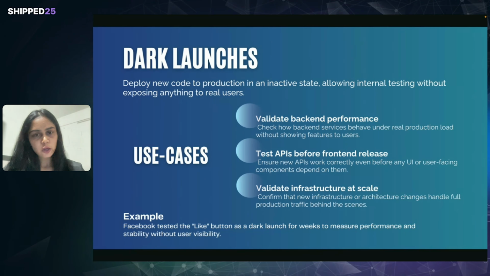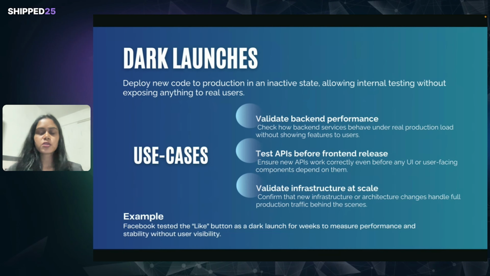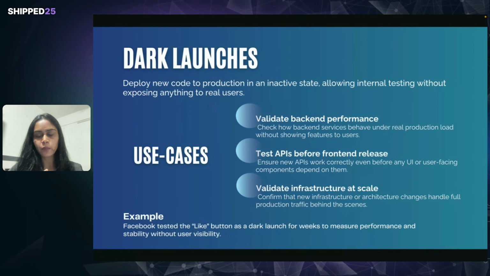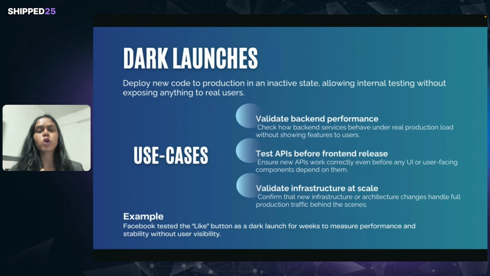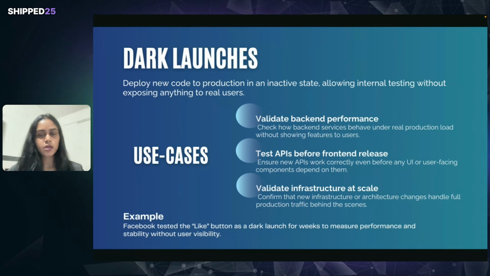Talking about dark launches, I can say they are the most underrated deployment strategies. The idea is very simple: you can deploy your new code to production but keep it invisible to the users. That is possible using dark launches. It's like installing a brand new engine in your car, but keeping the car inside the garage for internal testing.